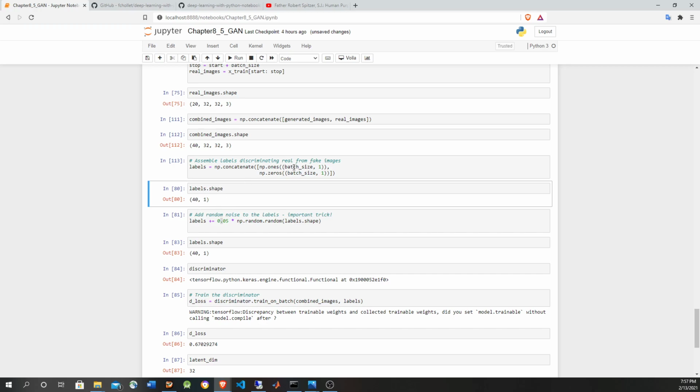The first 20 are ones, and the second 20 are 0. But again, stochasticity is good, so we're going to introduce some randomness into the labels. At the beginning I thought that was going to create false labels, but that is not the case, because the labels still have the same value.